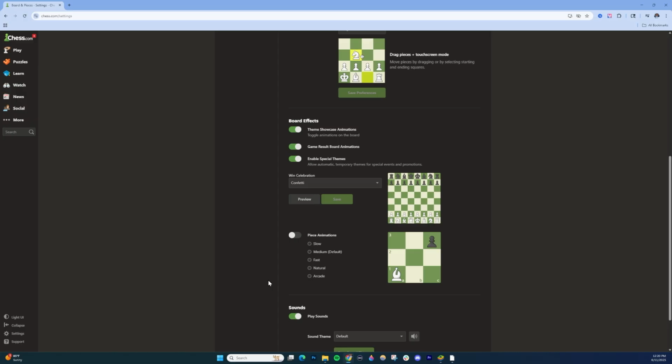Other things that you can try would be clearing the cache. You can close different tabs. So if you have different videos playing in the background, other games in the background, things like that, try closing those different tabs and see if that helps. You can also try restarting the game and restarting your PC.